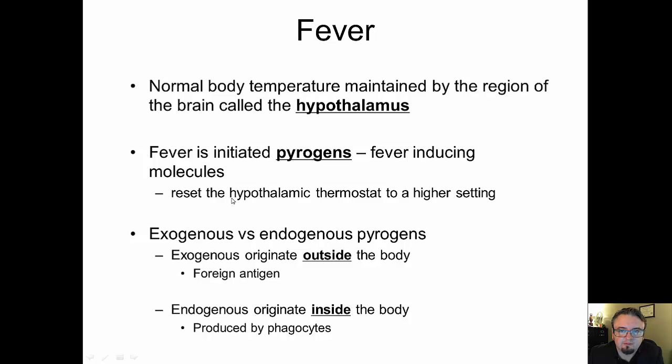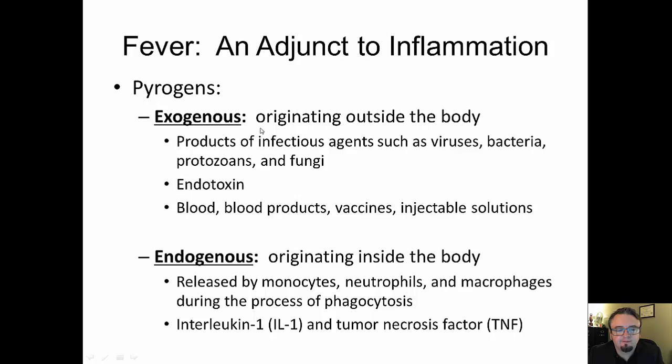Occasionally, you'll be exposed to pyrogens from an outside source. These are called exogenous, and these are a different class of pyrogens that can ultimately do the same thing, but they come from an outside source. Some examples of these would include products of things like viruses, bacteria, protozoa, and even fungi. Some of these pathogens can actually give off chemicals that ultimately cause your body to go into a feverish state. One example is endotoxin.